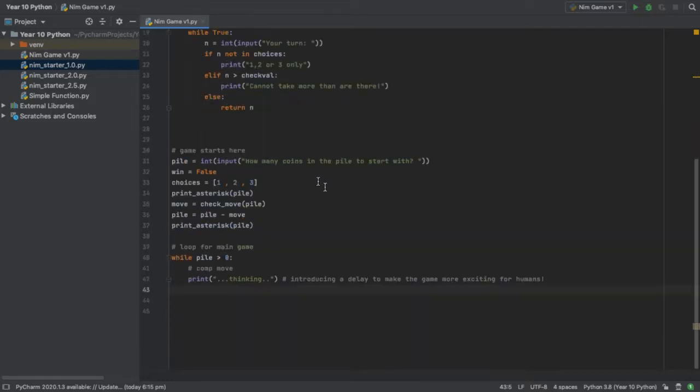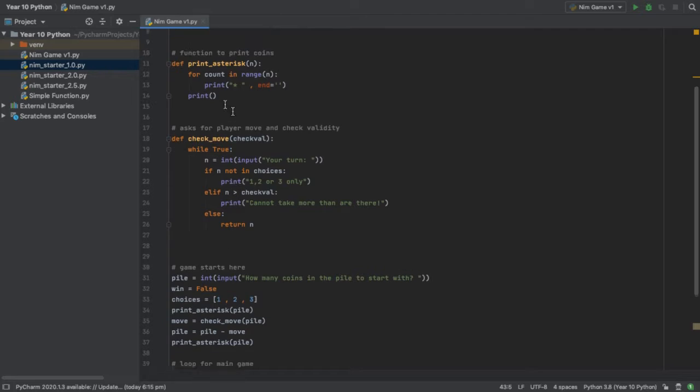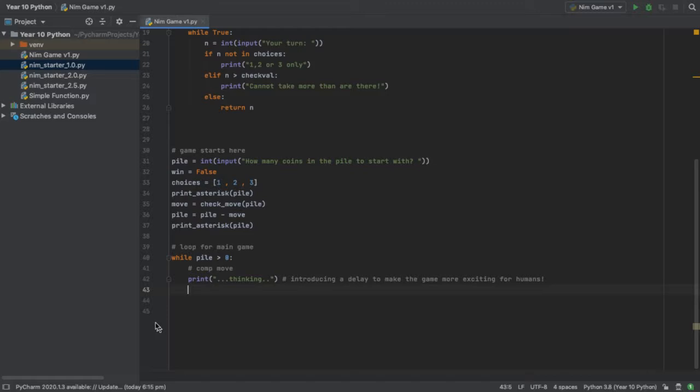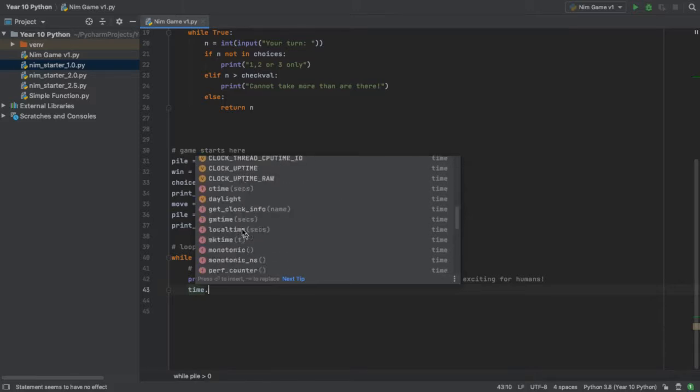So we're going to start using the instructions or the commands which are found within the library of time. So to do that, we put in time dot, and here are all of the things that we can do with the time library.